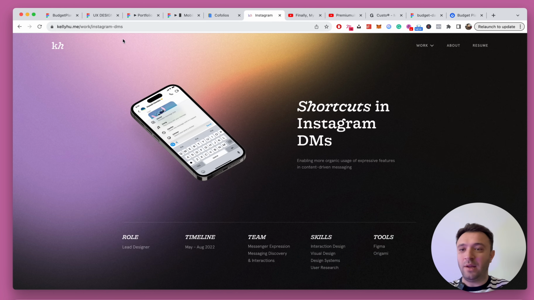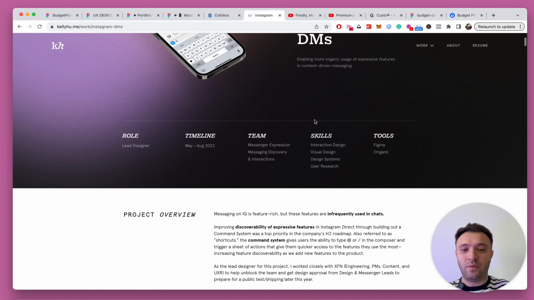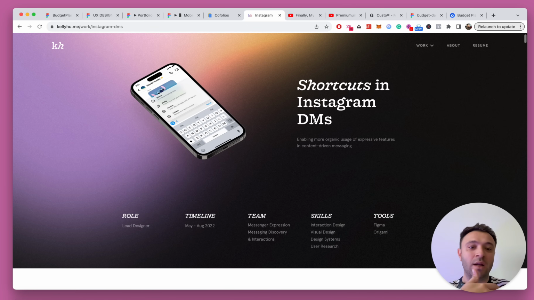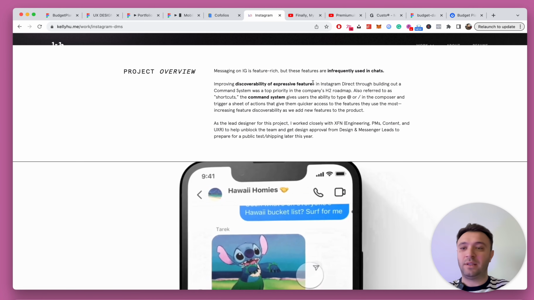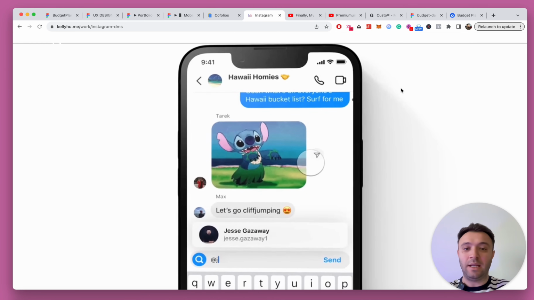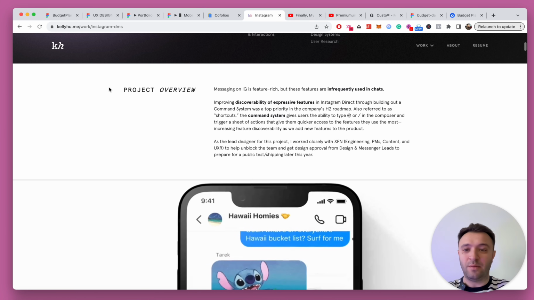So here Kelly Hu did a wonderful job in explaining how she created some shortcuts in Instagram. So you see here how detailed Kelly went into explaining her process.